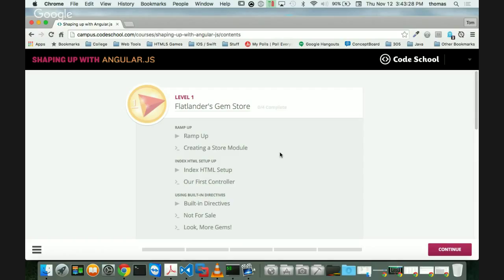There is a little gem store that you're going to build right here with this Flatlanders gem store. That's part of the tutorial, right? I want you to build it, but I want you to use your own assets. So there's going to be some picture assets or whatever. You can use whatever assets you want. We'll talk about that next week again. So start off, please don't wait till next week to start this.